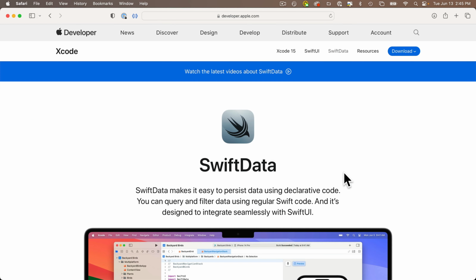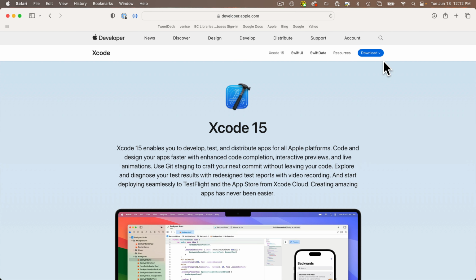Now, to follow this lesson, you do need to have at least Xcode 15. I'm recording this lesson the week SwiftData was introduced, so I need to download the beta. If Xcode 15 is available in the App Store, download it from there. But if you're watching this before probably September 23, my guess is that Xcode 15 is still in beta. Now, if you can get Xcode 15 from the App Store, you should be able to install it there fine, just like you do any other application, but I need the beta, so I'm going to select the download button here for the beta option.